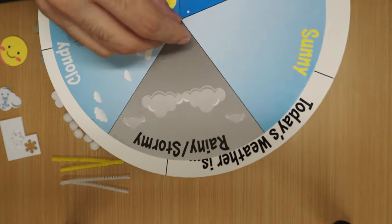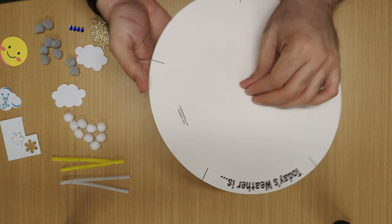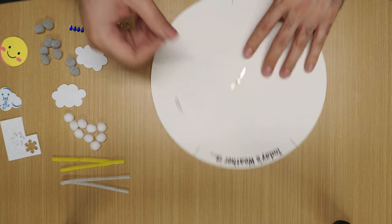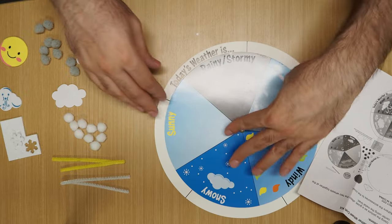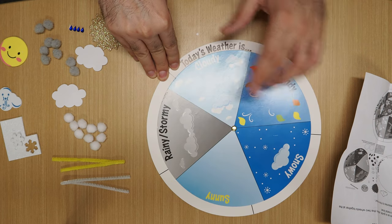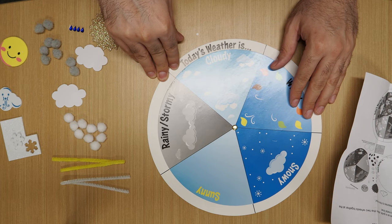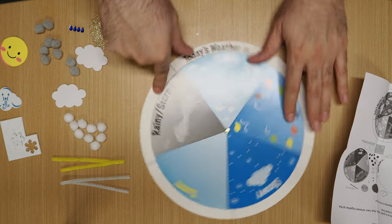And then we're going to try to line these up as best as possible. There we go. Flip this over. Open the brad. And there is that all together. So those line up just like our show. And then you can spin this. So let's start with, I like rain, so I'm gonna start with rainy or stormy.